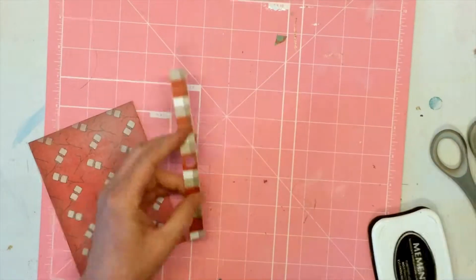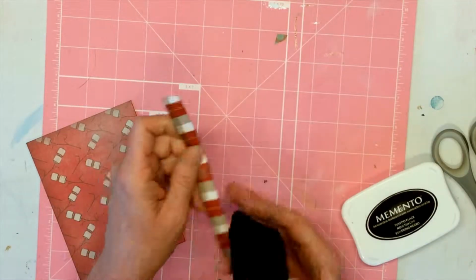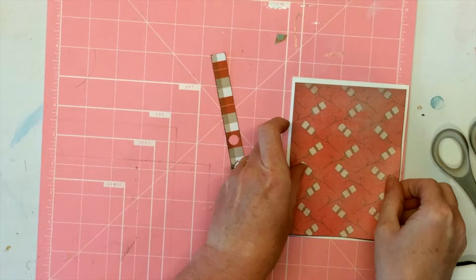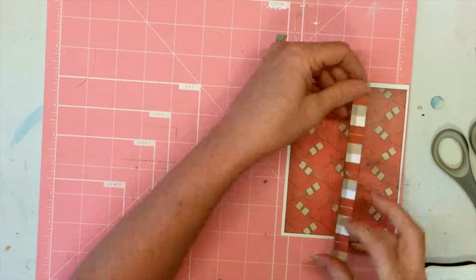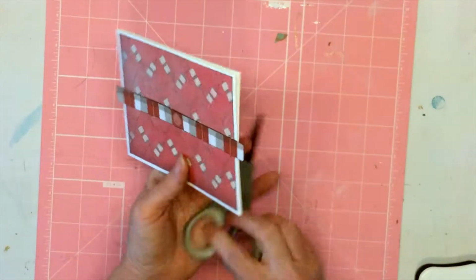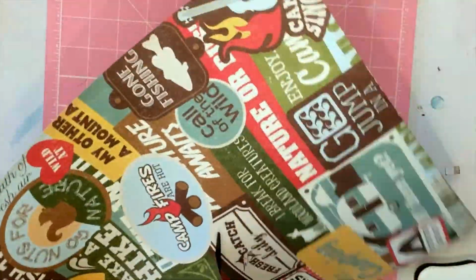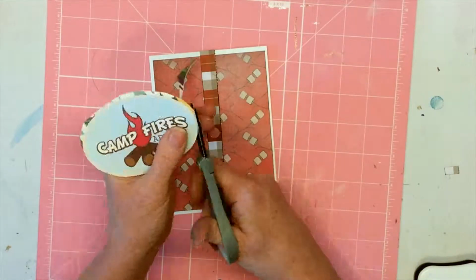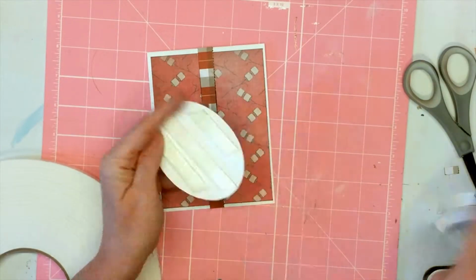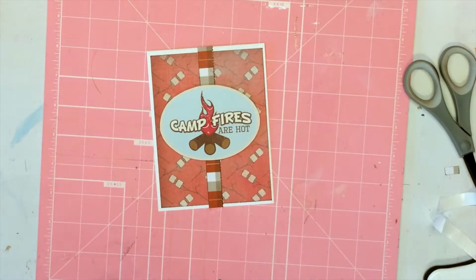And then I found the cute marshmallow paper in the scrapbooking 12 by 12 set, and I just thought the colors went well together, so I will be using both of those together. And I'm going to put them on a standard A2 card base. First the marshmallows, and then the plaid, and then I'm going back to the paper that has all the sayings on it that I've used a couple of times before, because there's one that says campfires are hot, and that one didn't take very long to cut out at all, as it was just an oval. Attaching some foam tape to the back and setting that on my card, and then taking my Glossy Accents and making that fire sparkle and shine.